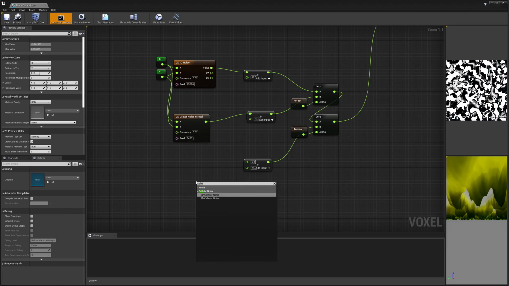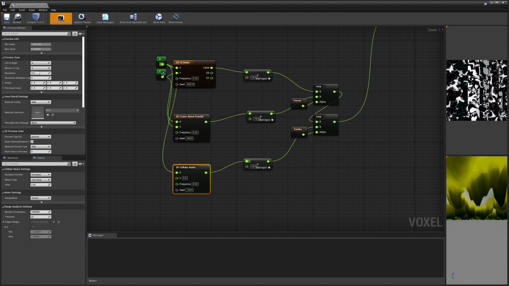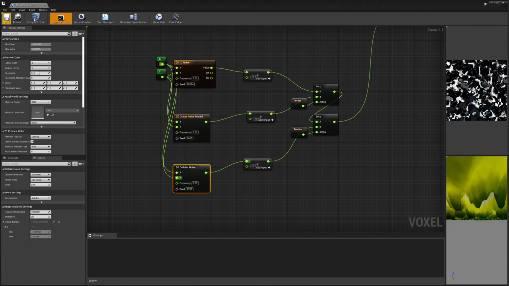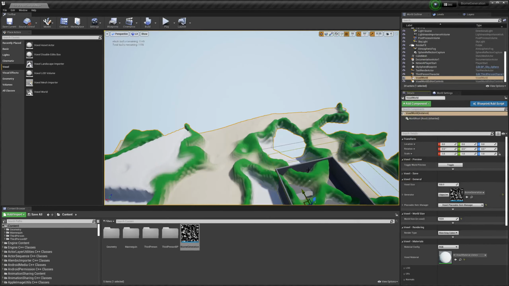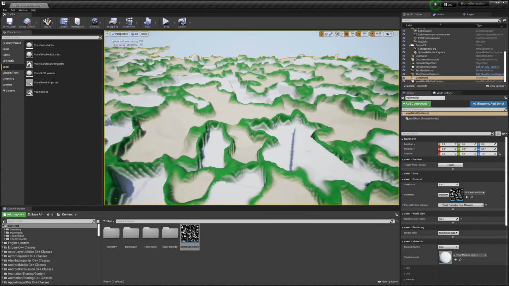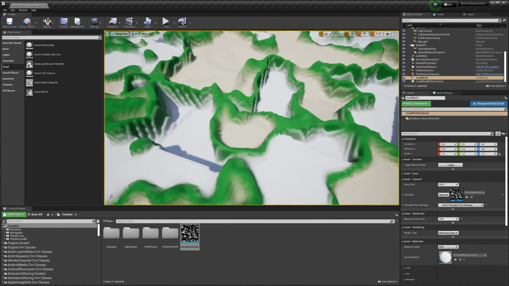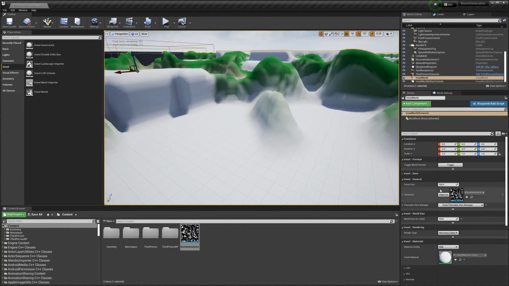I'm going to change it to cellular. And then with all of that, okay, then as you can see, the cellular noise looks like this.